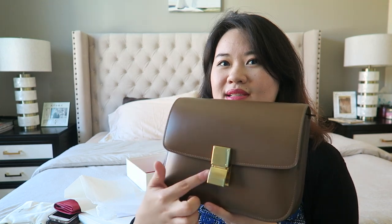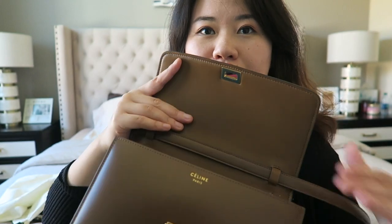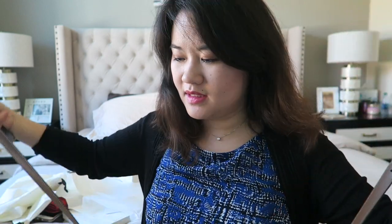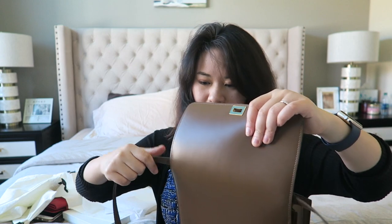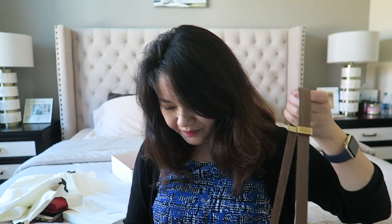I really like the color combination of the camel leather with the gold-tone hardware — it looks very classy. The shoulder strap is unadjustable in a fixed sense but it has two buckles with multiple holes, so you can adjust how long you want to wear it. You just put the strap through the holes and set the buckle at your preferred length.